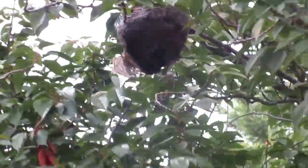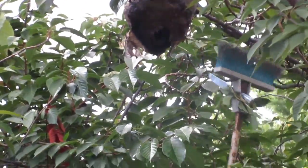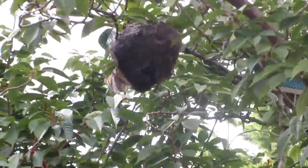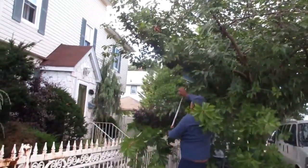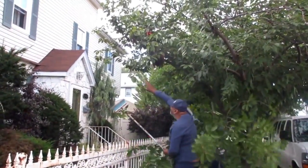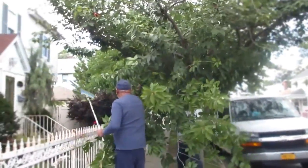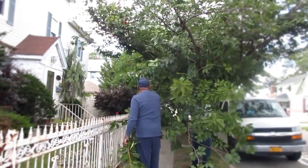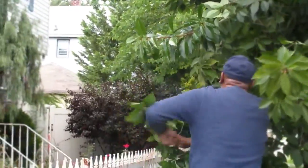No. I'm gonna put the bag on it. Bring the branch down to me, and I'm gonna bag the whole nest. One shot. Put the branch down to me, and I'm gonna bag the whole nest. Just pull the branch right. Hook onto the branch, and pull the branch down to me. Get the branch. Now grab the bag and bag the whole nest, Mr. Smith. Hold on. Put the bag. Pull it down. Put the bag on, we out of here. Grab it.